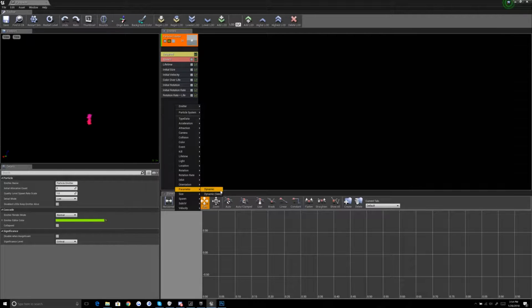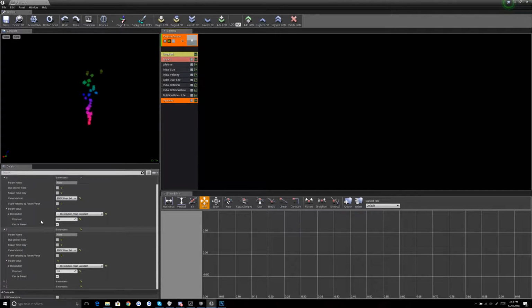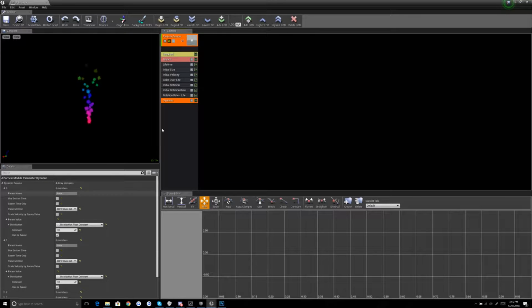Parameter is that dynamic parameter I was talking about earlier. So if you go to parameter, dynamic, you get these drop-down menus. It's going to say parameter name none. That's because you have to right-click and refresh module, and then it will look for that name that we gave the parameters in the material editor. So this is our emissive. If I crank this up to 25, you can see that now our emissive is very bright and glowy.